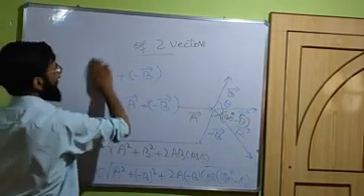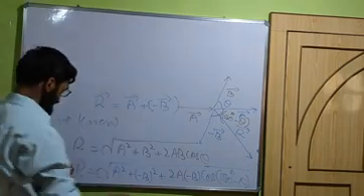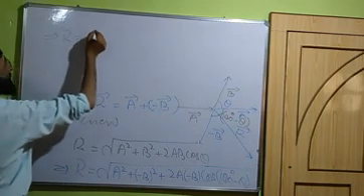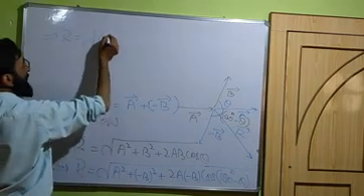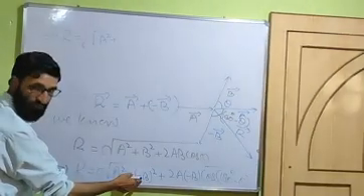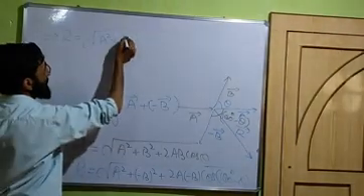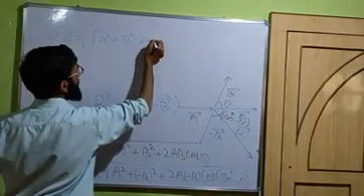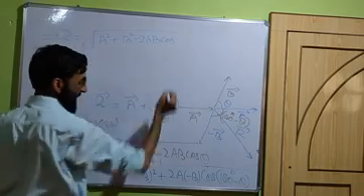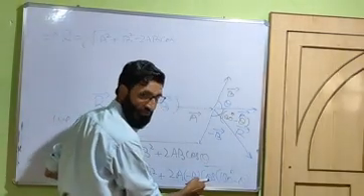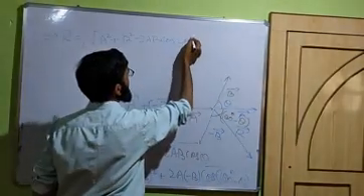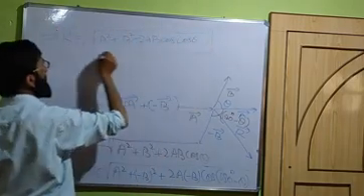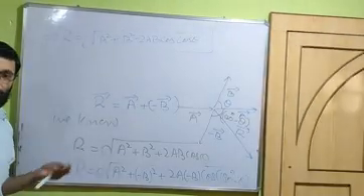So we can write here R will be equal to root A square plus minus B का square, it is plus B square, so it comes out to be B square plus minus minus 2AB cos of 180 minus theta, which is again minus cos theta. So we can write here cos theta. This is the required magnitude of resultant of two vectors when we take subtraction of two vectors.